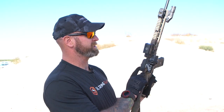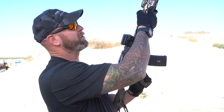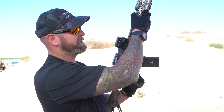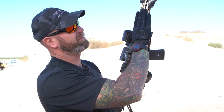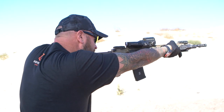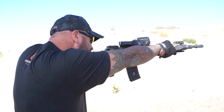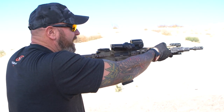One of the questions I get asked quite a bit with this optic — being that it's offset from my red dot — is, as a left-handed shooter when I get an overbore grip, does it block my optic or my field of view? It doesn't. When I grip here and go overbore, I can still see my red dot and I can still see my magnifier by simply moving my eyes.